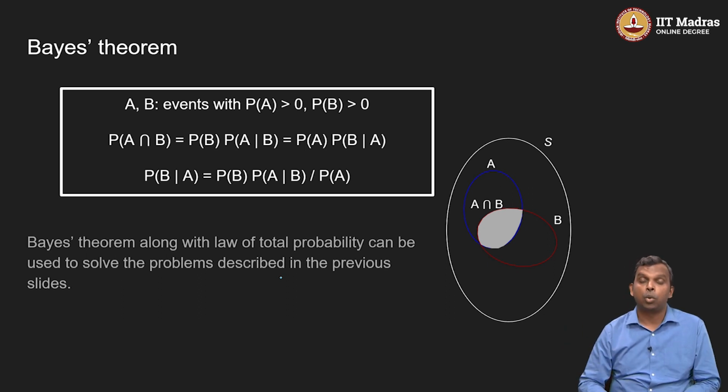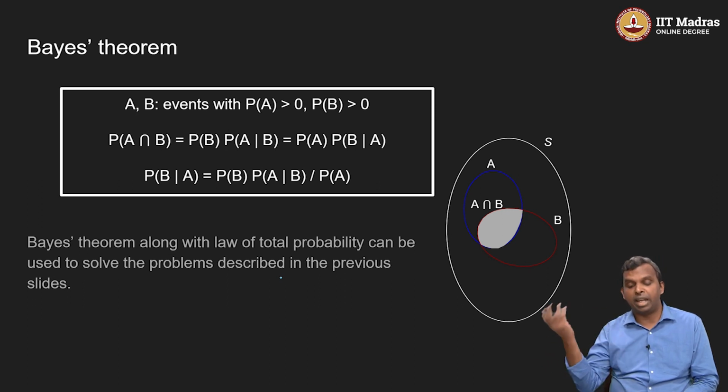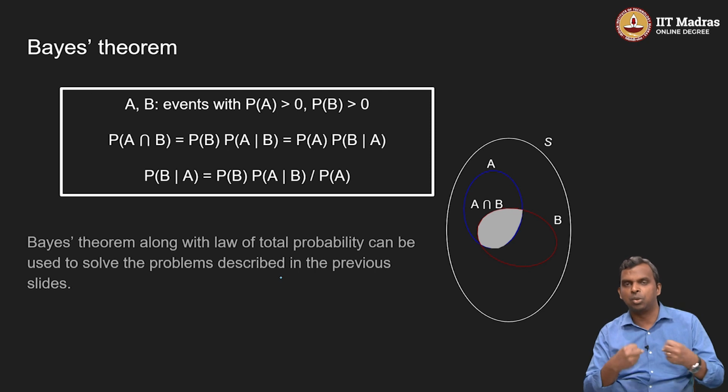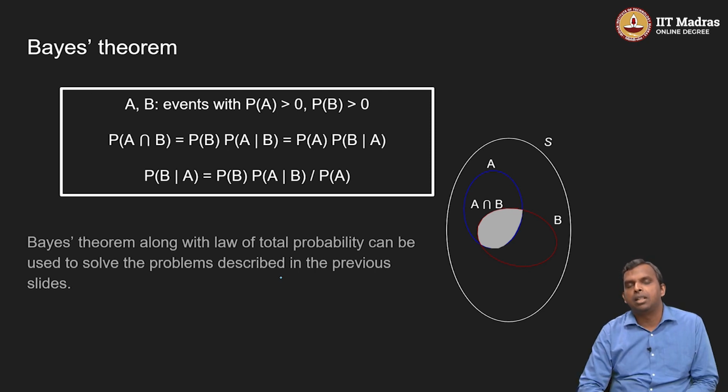From here, you can write B given A in terms of the probability of B, the probability of A given B, and the probability of A. The relationship is: probability of B multiplied by probability of A given B, divided by probability of A. It's as simple as that. There's nothing majorly going on here. It's just this A intersect B, which is in both these conditional spaces, and gives you a very natural connection between the probability of A intersect B and B intersect A.